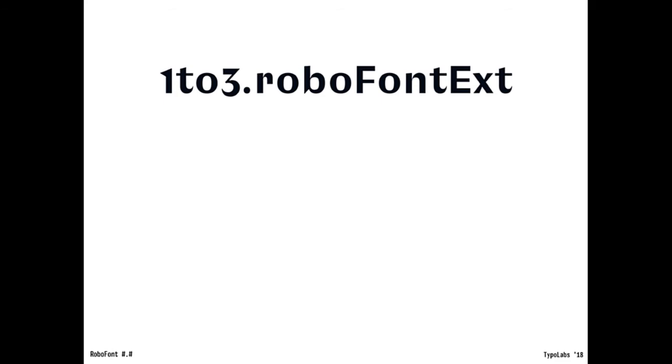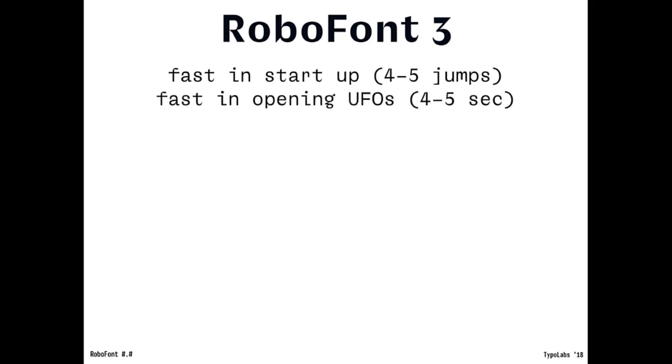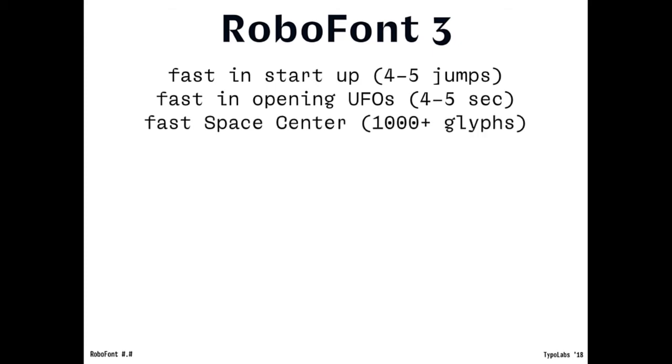So, RoboFont 3, a few little bits of things. It's really faster. It's opening UFOs really fast, no matter how many glyphs you have in that UFO. It's really fast in the Space Center, which wasn't the case in RoboFont 1. It does a lot of validation on incoming data.